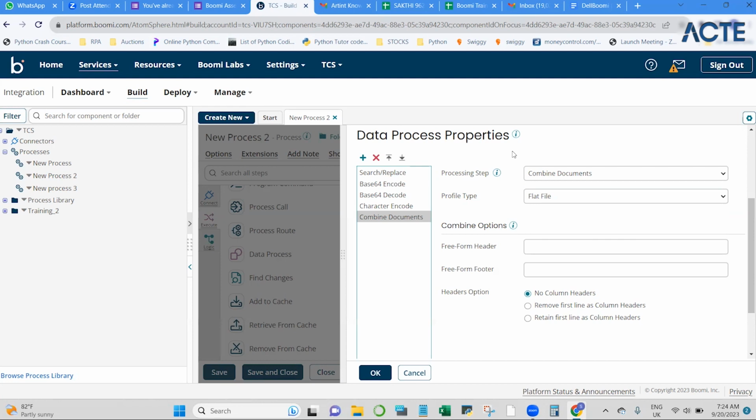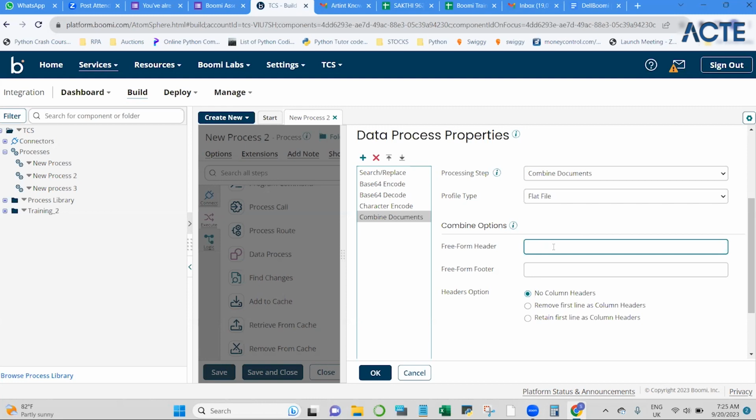If you don't want to add any options, you need not add any options. It will take whatever is inside the document and will not disturb that. If you add a header and footer, that header and footer will be added to the document. For header and footer you can add something. If you're not adding anything, it will not disturb anything inside the document. It will be processed however the source team has sent it.